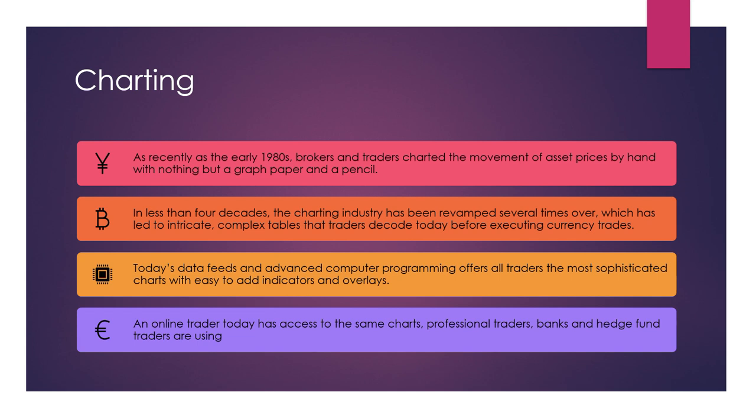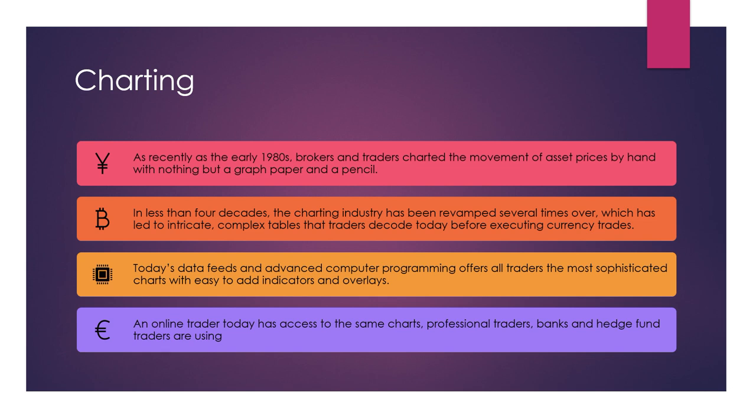As recently as the 1980s, brokers and traders charted movements of asset prices by hand. When I started trading in 1972, we would sit there with graph paper and watch the ticker tape as the prices came in, and we would put these on our charts. So we only followed a couple of assets, and it was a very time-consuming process. But remember, there were virtually no computers, or in those days, computers took up a great big air-conditioned room, and there was no internet, no PC, and no Windows.